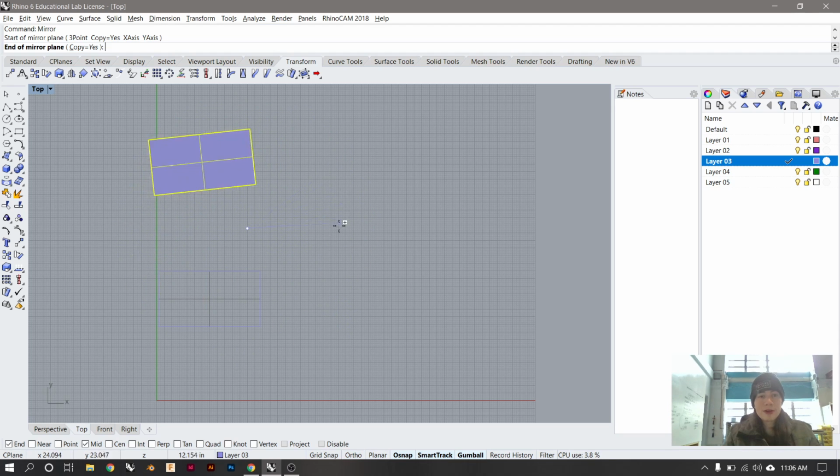Pretend there's a mirror here, and we're looking at what we see on the opposite side of the mirror. If my mirror line is here, it goes over there. If my mirror line is here, it goes over there. If my mirror line is here, it kind of crosses it on a 45.